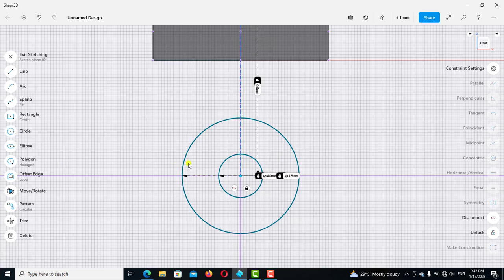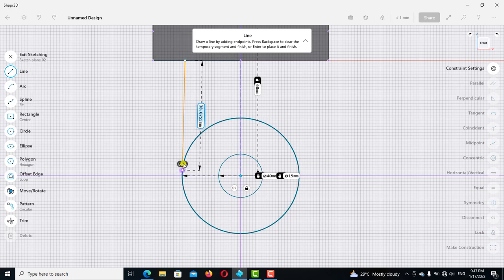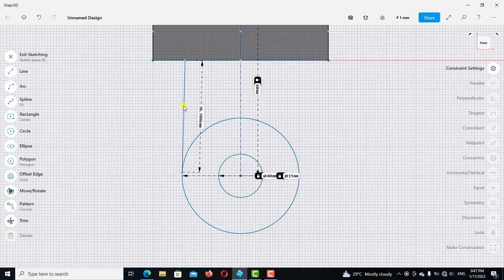The circles are created. We have to create the vertical line. Start from this edge of the base to the edge of the circle. So line, click on this edge of the base, move it down, and double click on the edge of the circle. For the vertical line, we have to apply the vertical constraint, and we also apply the tangent to the line and the circle by clicking both, going to sketch and clicking tangent.